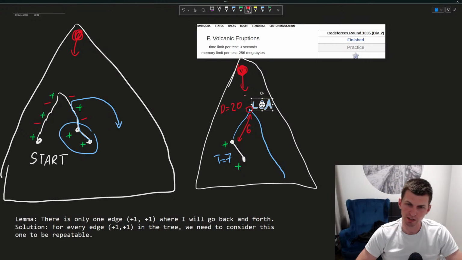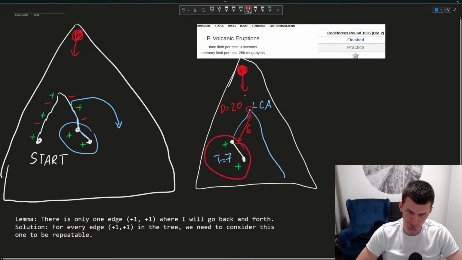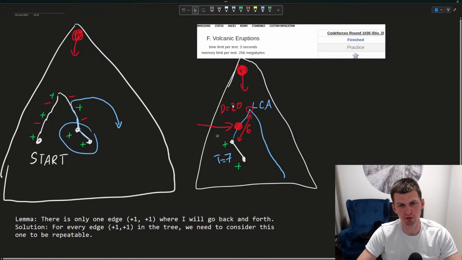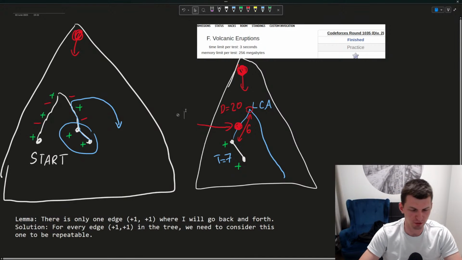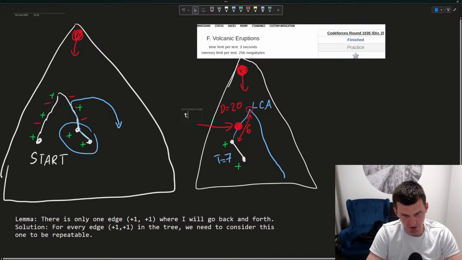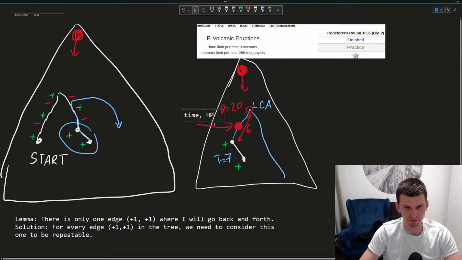Because in the middle of this process, for example here, when you spend some time here, you cannot say what your current state is in the middle without knowing the LCA. Because if you repeat it back and forth here a little bit, you actually have two parameters that you optimize: the current time or distance to the lava, and the current health points.